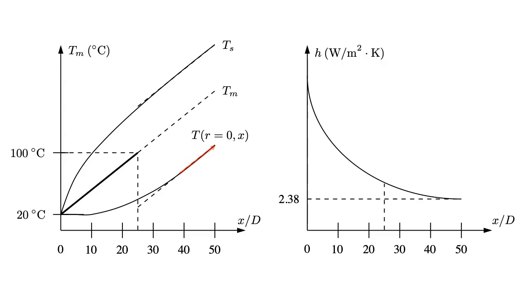Finally, for the convection coefficient, for an actual flow, it will start out at a finite value and decrease based on figure 8.10, part A, in your textbook. If the pipe with heating makes it to the thermally fully developed condition, it will asymptote towards a value of 2.38 watts per meter squared Kelvin based on our calculation.